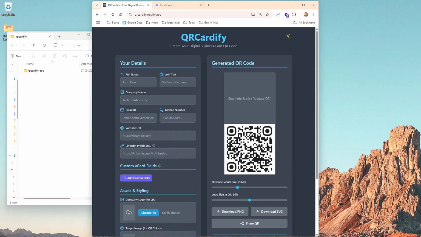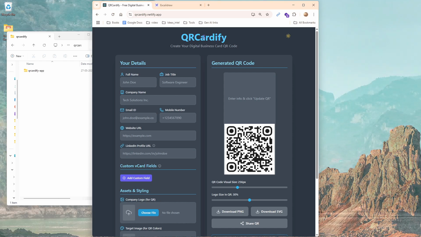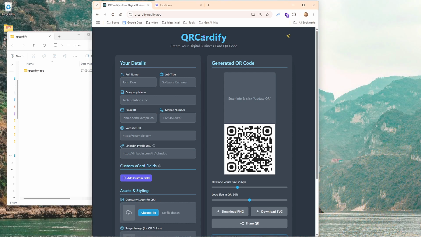Why? Because for me, for the target user, what I want is a very easy to use, very intuitive tool to generate a QR for my contact details, for my vCard. And I do not want to share the data with third party apps, third party players, and that's why data privacy is one thing.